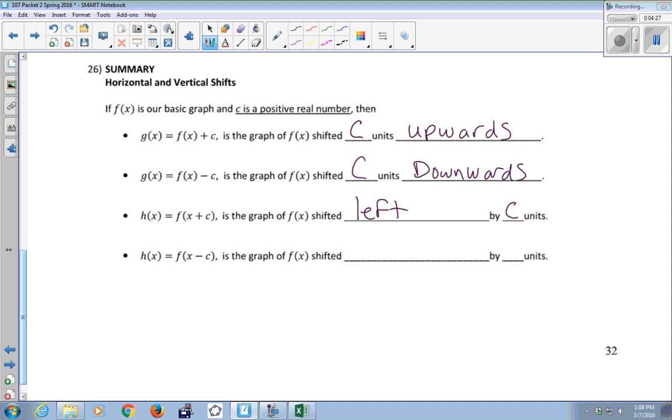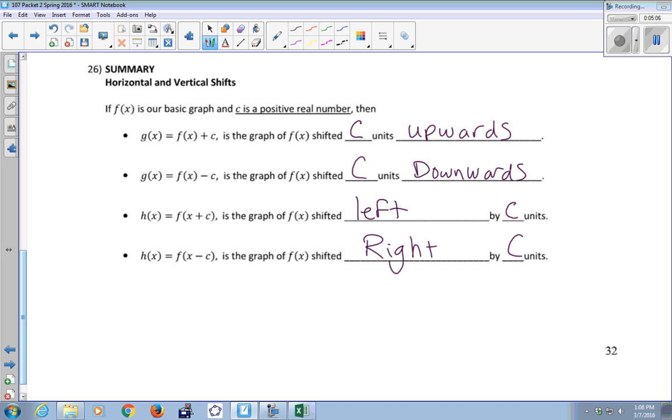Okay. When you do f of x minus c, again, it's horizontal because I'm changing the x value before I apply the function f. When you change x, that's going to move you left and right horizontally. And anytime you change the x value before you apply f, it's always going to do the opposite of what you think is going to happen. So that minus c, your intuition says left, right? Negative means left, but it's always going to be the opposite. So in this case, you're going to move right by c units.